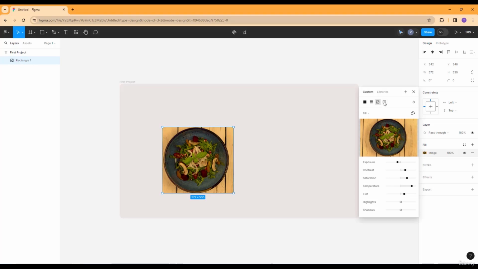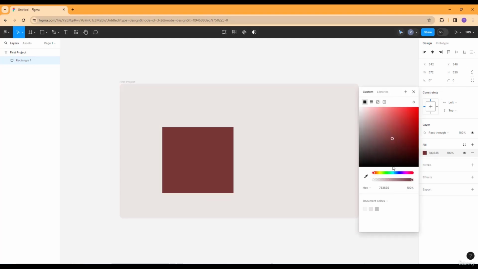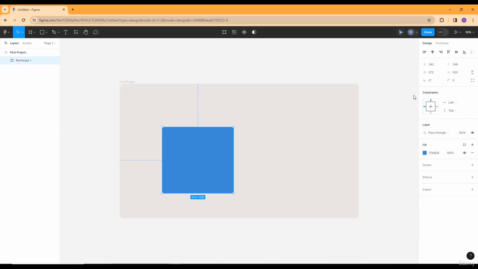Okay, and coming to here, this one is the video. I don't want to show the video over here, because what we did before for the image, in the same way we need to bring the video. Okay, and I need to put it back as the default color like this. Alright, and coming to here, we can see some points out here. These points are basically to make this a little bit round.